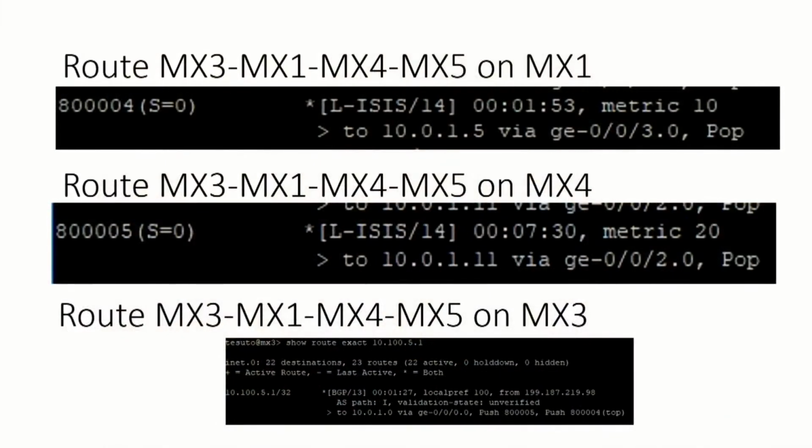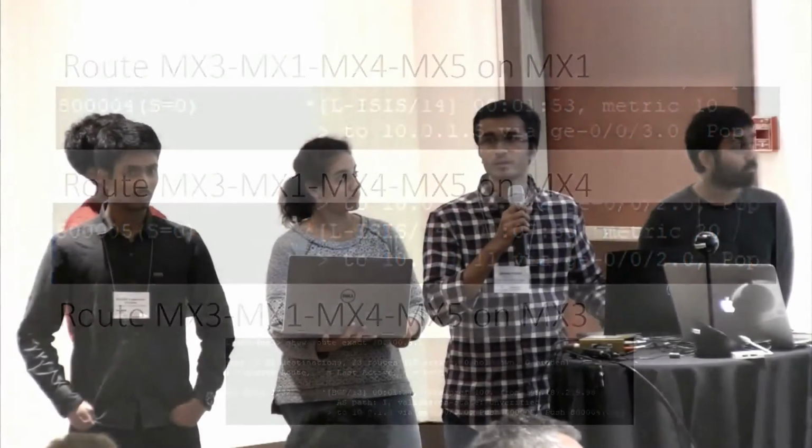Again, because of the discrepancies which my colleagues have mentioned before, we weren't able to see the traceroute of the ping, or trace out the ICMP packet according to the path which we wanted. So we went to each and every router to see each and every hop, and on each and every router we were able to see the exit interface. That's how we confirmed that our routes were actually being pushed through the topology.